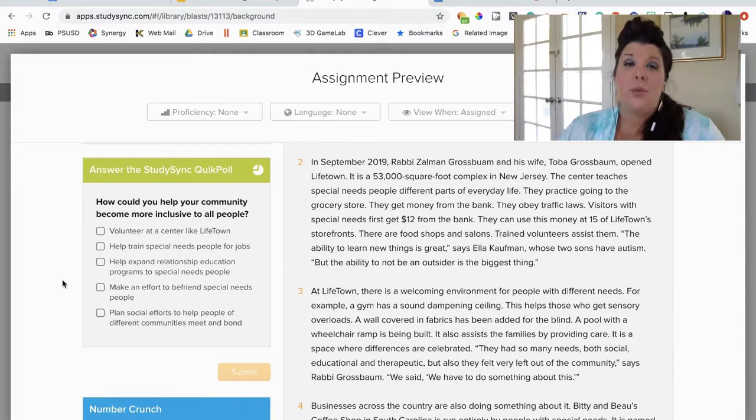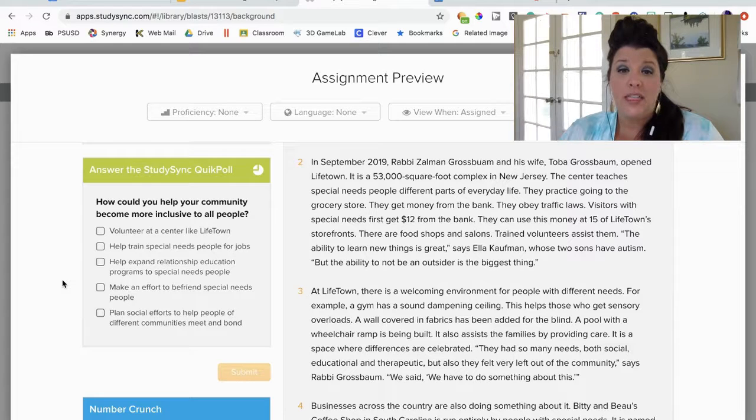Let's go to paragraph 2. In September 2019, Rabbi Zalman Grossbaum and his wife, Toba Grossbaum, opened Lifetown. It is a 53,000 square foot complex in New Jersey. The center teaches special needs people different parts of everyday life. They practice going into the grocery store, they get money from the bank, they obey traffic laws.